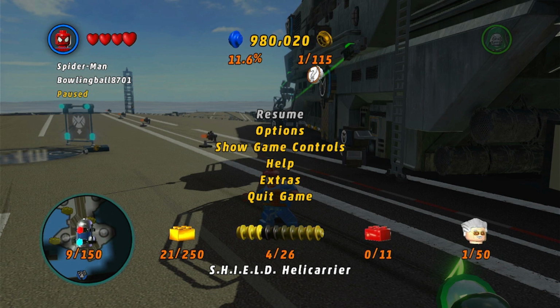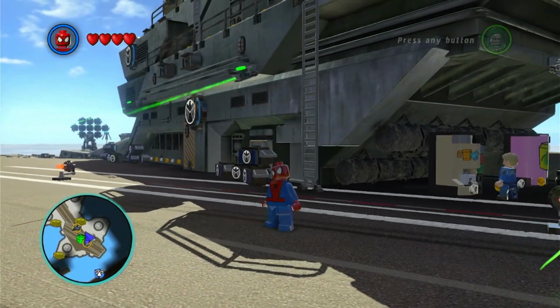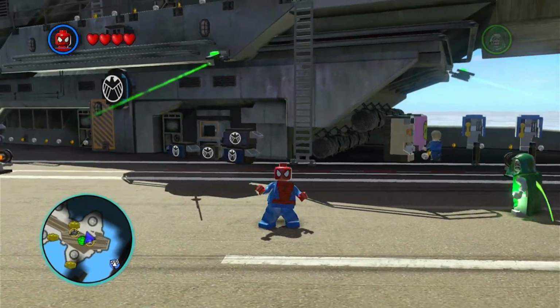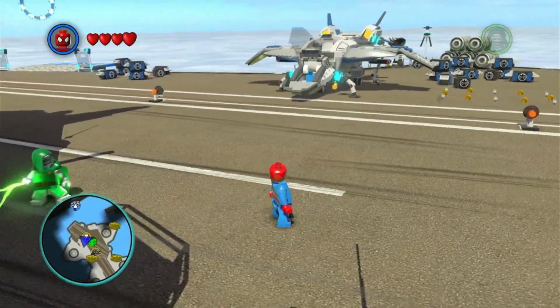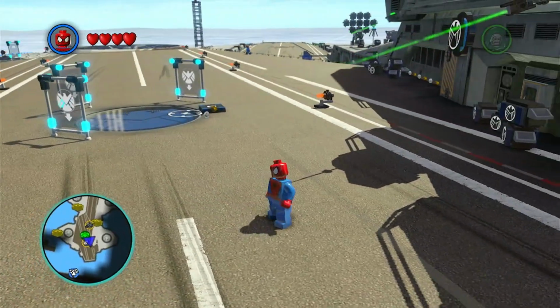So you can see we are currently 11.6% done with the game. We got one character, we got 9 mini kits, 21 gold bricks, 4 true believers, 0 red bricks, and 1 Stan Lee. That is quite an adventure, I'll tell you that. We still have quite a lot to do in this game. Not just the story mode, guys, alright? So, I'm planning to get maybe one more gold brick, and then I'll go into New York and do some things in there, and then we'll end the episode.